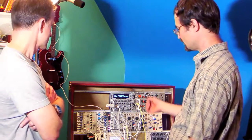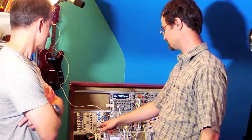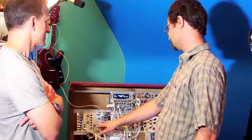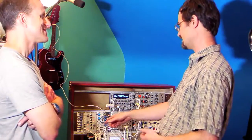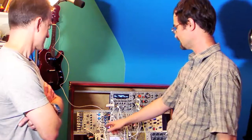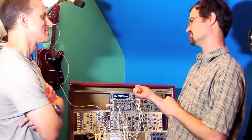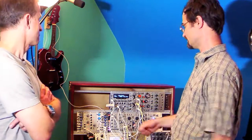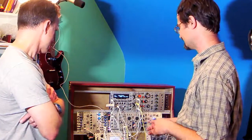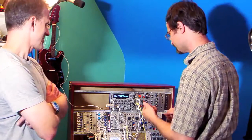Okay. But what makes the CLX unique is it also has these logical outputs. There's an AND and an XOR output. And what that does is the AND is high when the A clock and the B clock are both high at the same time. And the XOR clock is only high when the A is high or the B is high, but not both. Yeah. And so the combination of those two things gives you some interesting rhythm sources. Cool. Can we hear it?